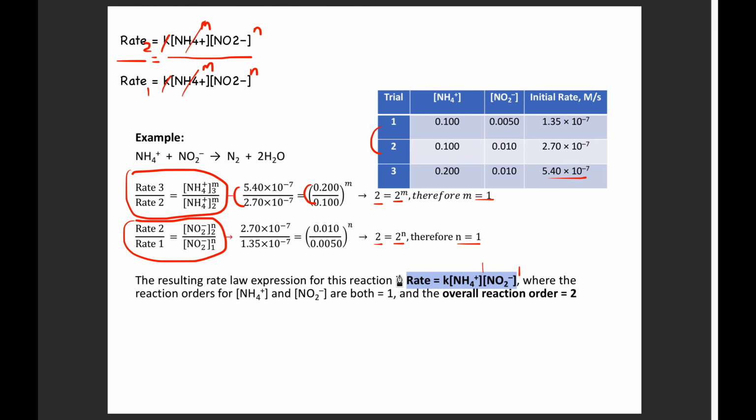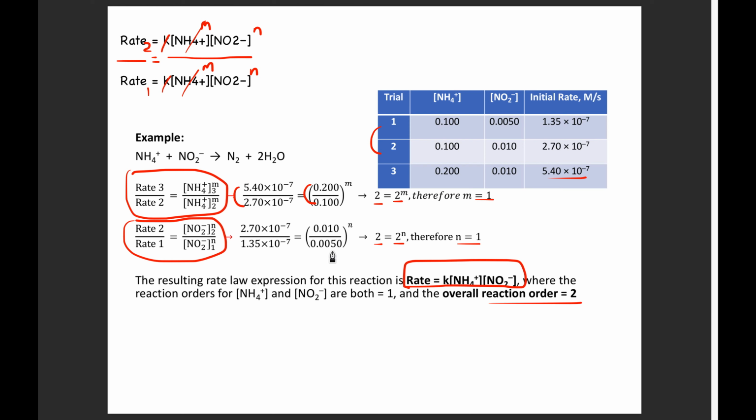Okay, so that is your rate law. And of course, again, if it's a 1, you don't have to show it. So I'm going to get rid of this. And that would be your answer here. If you want to solve for the rate law based on your trial data, this would be the rate law for the reaction. Okay. Now the overall reaction order, because this is a 1 and this is a 1, the overall reaction order would be equal to 2, right? Because it's just 1 plus 1. All right, so that's how you can use trial data.